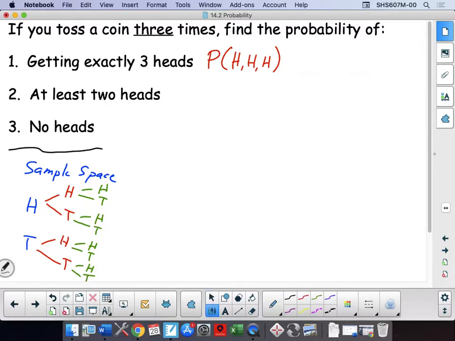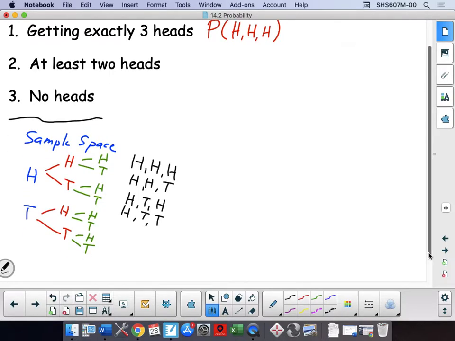Again, what are the possible outcomes? You probably didn't even have to draw this, but if I had to list this out, if I choose the top route, I could have a head, or I could have a head. So this is called your sample space. These are all the possible outcomes. And sometimes drawing it out, which I know some of us are grumbling about, I could go, what's my next one? Head, tail, head. Or I could go head, tail. My last set here would be tail, head, tail, head, tail. Or tail, head. Or finally, last but not least, tail.